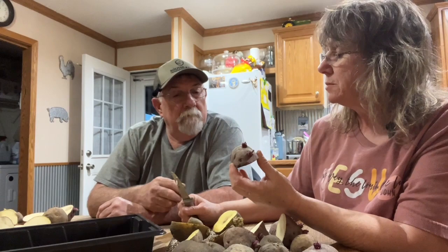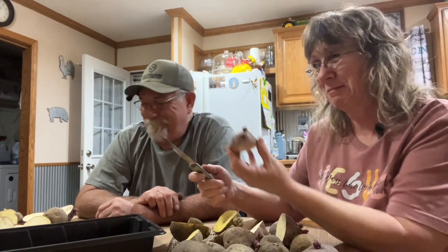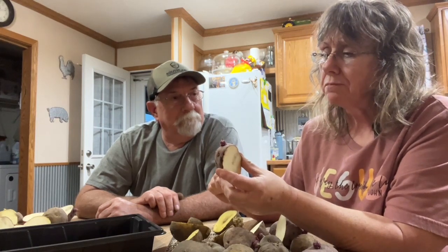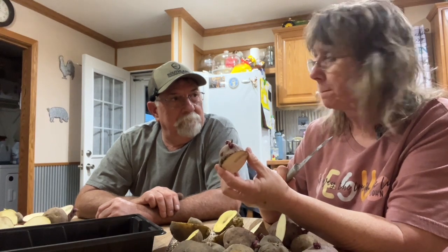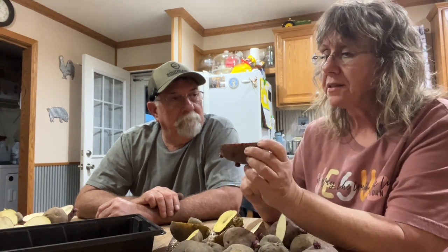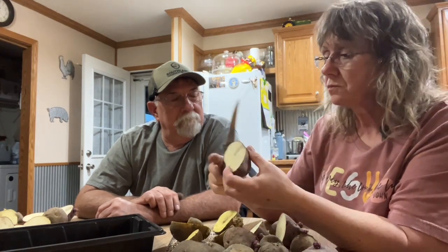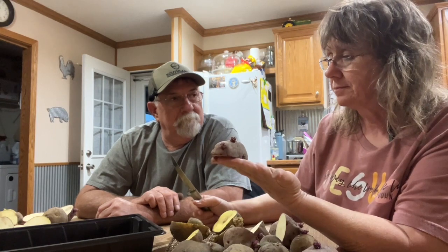Look at the dirt on my hand. But it says don't. Look, I've researched this. I have. This is my only second year doing this. And listen, it says, why make it work harder than what it has to? So if you plant like this, yeah, it's got to come up this way, and it's just more work for it. That's why you get a skin on it. And you plant like that.